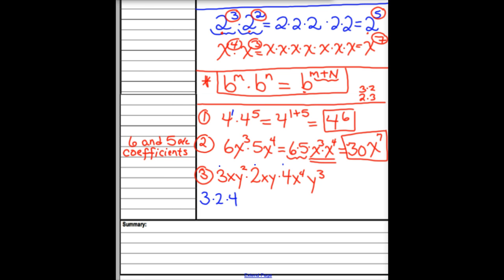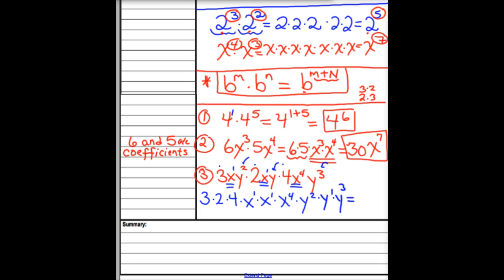And then we're going to go consider all the x's because they are the same base. And we're going to have x times x, this is x to the first, and another x to the first, times x to the fourth. Multiplication can be done in any order, so what I'm doing is both on my paper and in my brain I'm reordering these. I'd have y to the second from this one, and a y to the first from the next one, and a y to the third at the end.